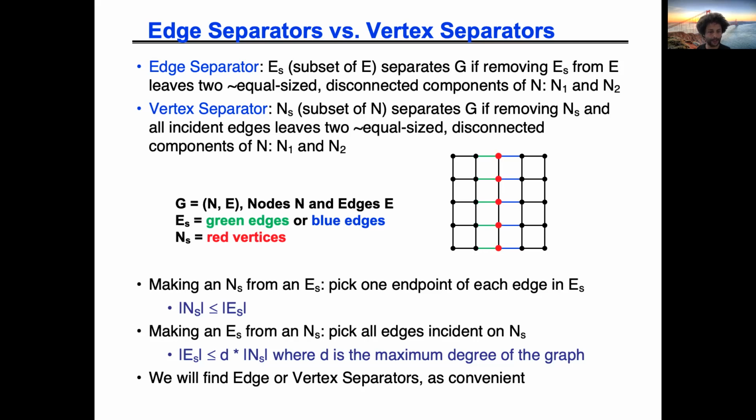And given one, you can always choose the other, meaning if you're given a set of edge separators, you can define a proper vertex separator and vice versa. And why is that really important? Well, if I find a good separator, then I can partition my graph effectively. Then I just need to figure out what to do with the vertices on the separator, which side I'm going to assign them.